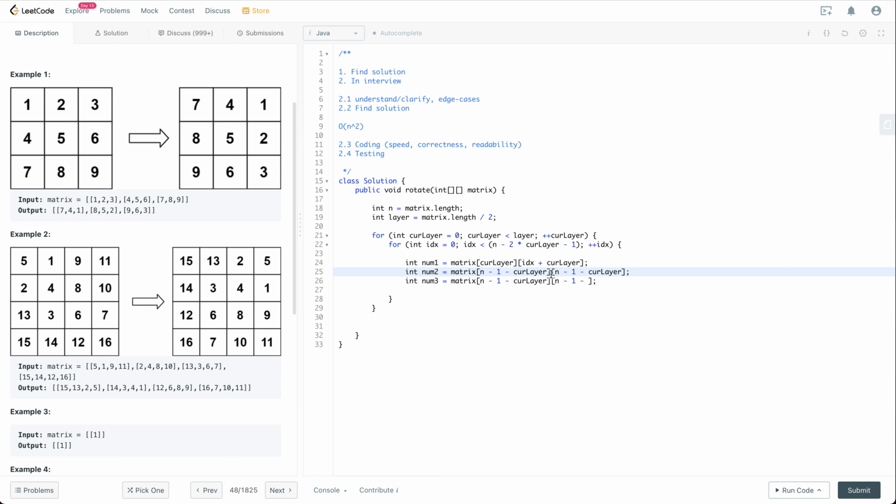The column is fine, but the index is not correct. It should be idx plus the current layer. And for num3, the row is just this one, and the column is minus 1 minus current layer, minus the idx here.